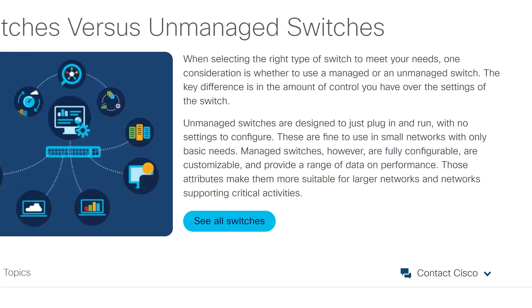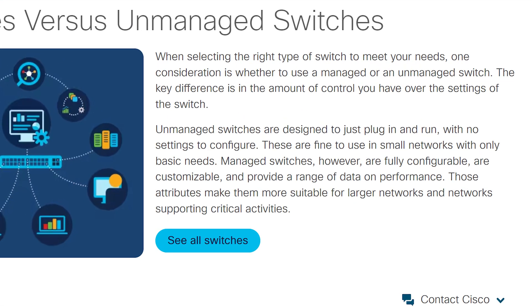So far, MercuSys ticks all the boxes. Now, this device is not a managed switch, meaning I'm a bit limited in what investigations I can carry out on this switch. After all, there's no management dashboard that allows me to monitor and modify the traffic flows to the connected devices. But I've been using these two MercuSys switches for a month so far, and I've had no issues with them.